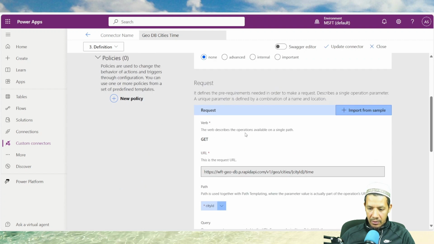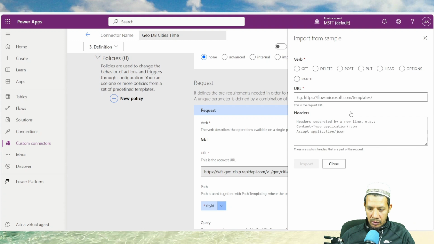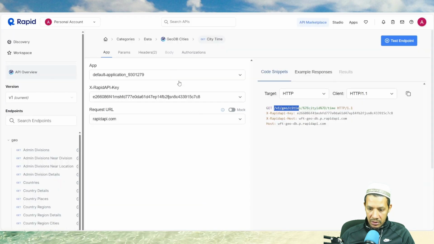And then we go on to the request. The actual request, you can import from a sample, and you have the option of choosing from these API connections. The one I'm consuming is consumed using a GET request, right? And I can see over here, I'm using GET over there.